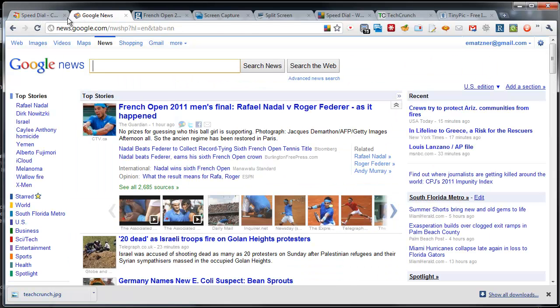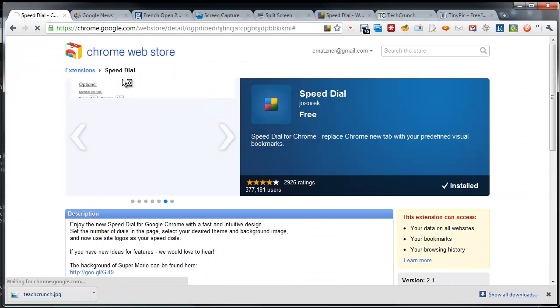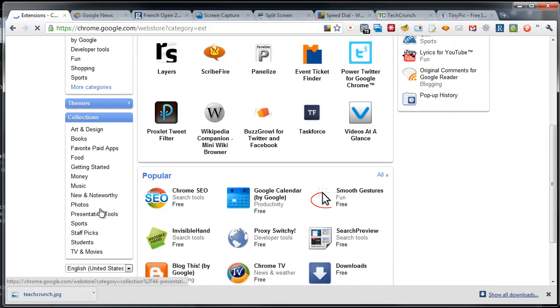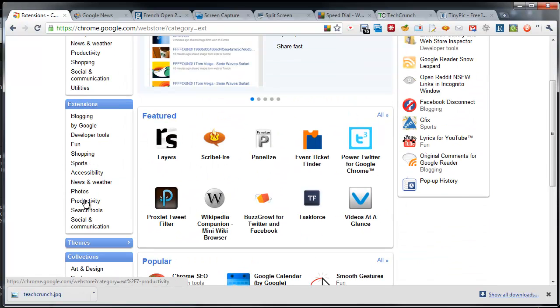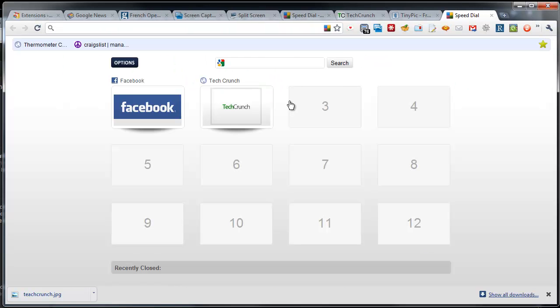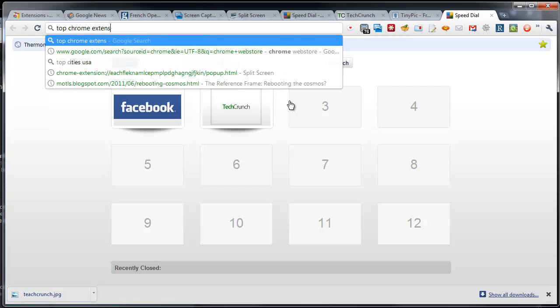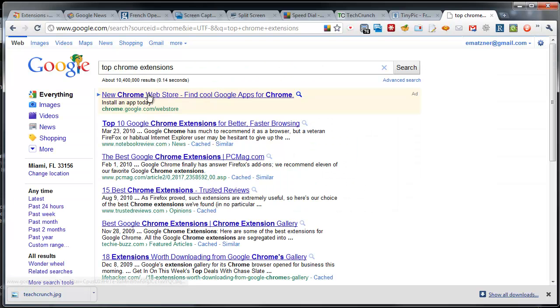That's pretty much it. Just go through here and look at the extensions and see which ones you like. Productivity, and look at these. You can also Google top Chrome extensions or best Chrome extensions.